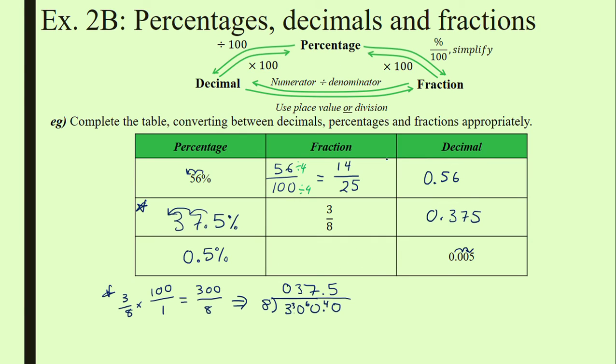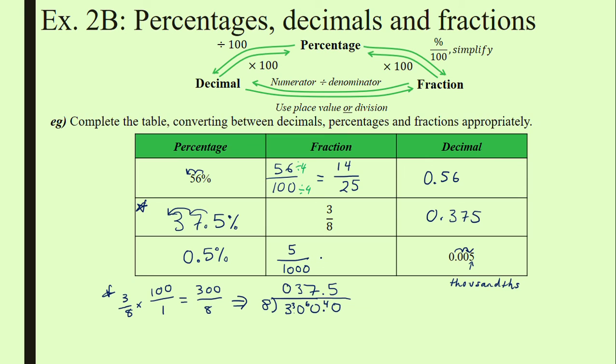To convert a decimal to a fraction, we're going to use place value for this one, or you could use division if you would like. All right, so we'll use the place value. To do that, we need to look at the place that the last digit given is in. Here are our tenths, here are our hundredths, here are our thousandths. So I'll make that note here. Our thousandths column is the last digit. So what we write is 5 over 1,000, or 5 thousandths.